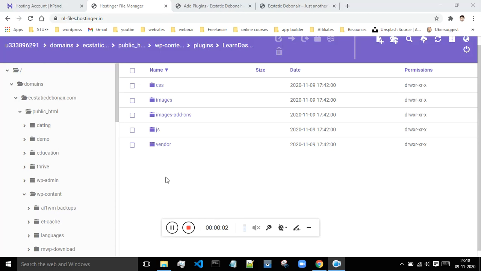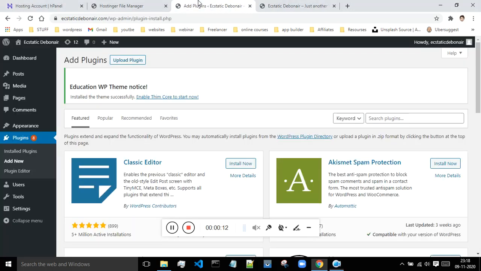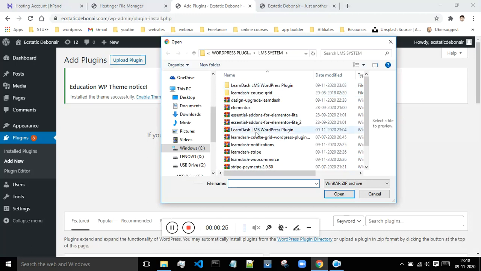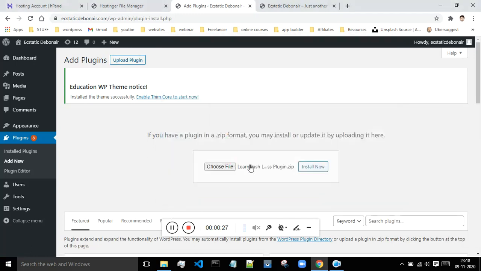Okay, so this tedious process of uploading the plugin to this particular section of this plugin folder and all, this was for people who have trouble in uploading the plugin through this editor. But if you are not having any trouble, then what you can do is first of all just come over here at this point and click on the upload plugin. Then you have to select that particular plugin. Where is that? Okay, this is my plugin. Click on this and click on install, and it will install the plugin for you.